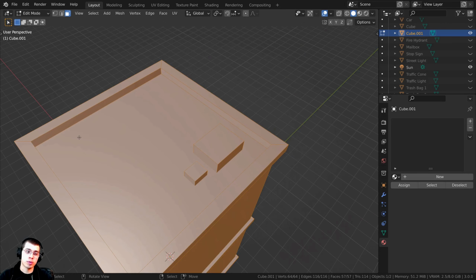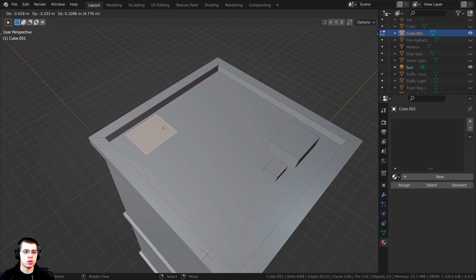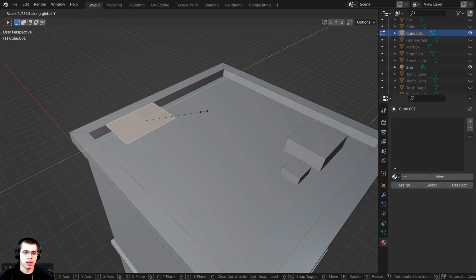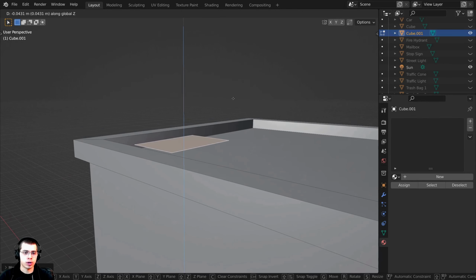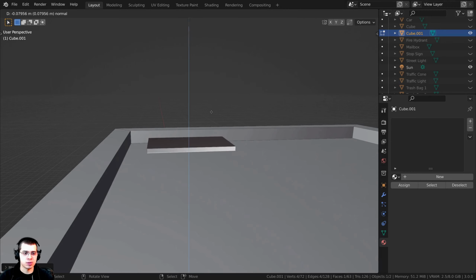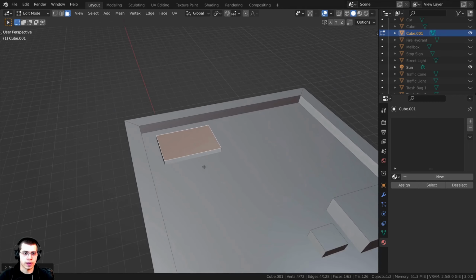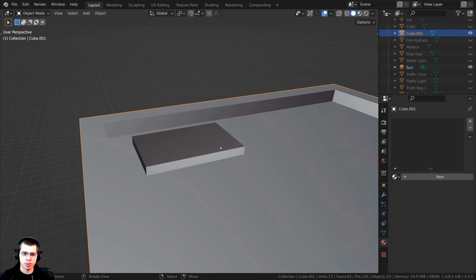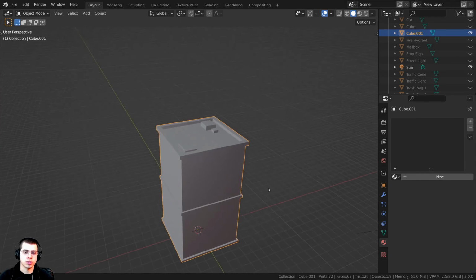And then I want to add one more box just kind of over here. So I'm going to select this face right here. I'll press Shift D to duplicate. We can just bring that over. I can also press S to scale, and we can scale it on the Y axis. So scale it out a bit. And I'm just going to bring it down. So bring it down on the Z axis, and then I can press E to extrude, and we're going to extrude that down there. And I think I will bring that down a little bit. And then again, I need to select everything because you can see the normals need to be recalculated because the shading is a bit weird. So I'll press Shift N and that'll recalculate the normals.